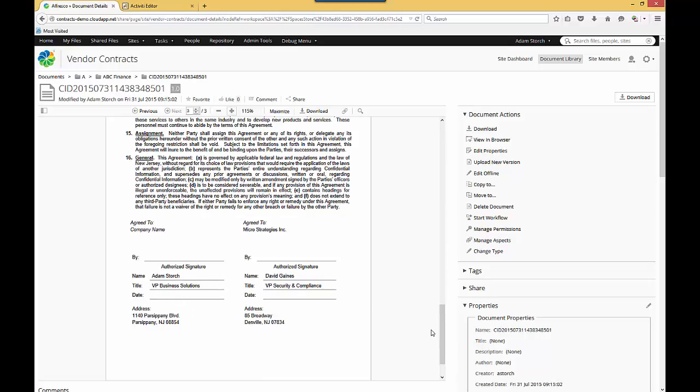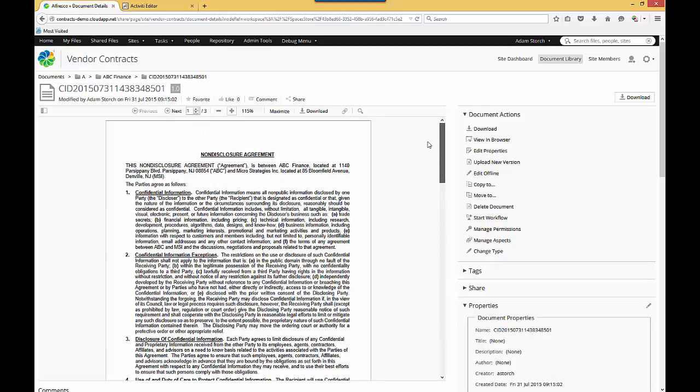Now, from this point, you could do all sorts of things. In other words, you could have plugins that allow you to do annotations, so you could annotate this document during the workflow process, or you could edit it in Microsoft Word if need be. Really depends on what the objective is at this point in time.